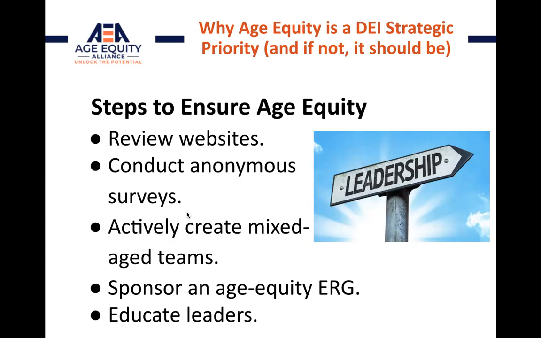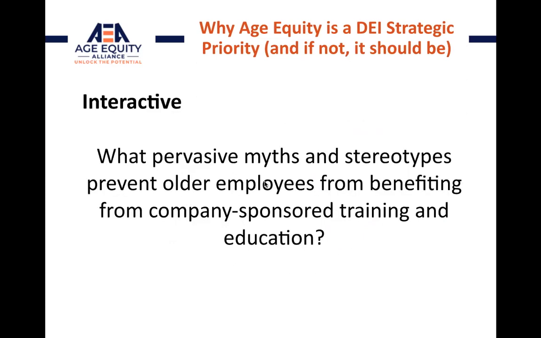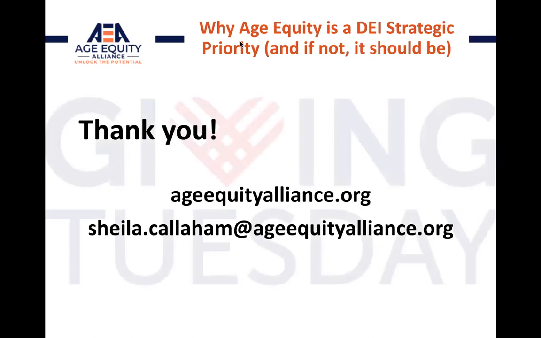So as we wrap up, I'd like to ask you to drop a note in the chat box and tell me, oh, not that one, we've already done that one. Just tell me, what is your biggest takeaway? And how are you going to incorporate that takeaway into a call to action for enhancing age equity where you are? So what is your takeaway, and how will you turn that into a call to action?